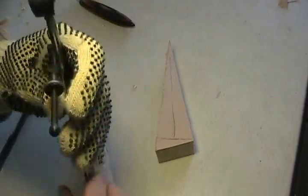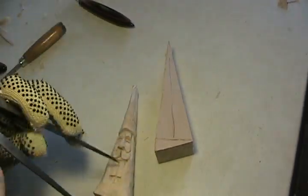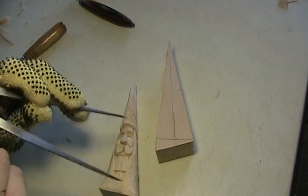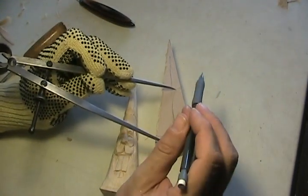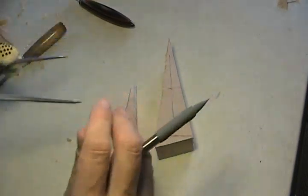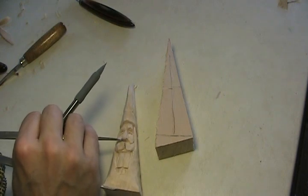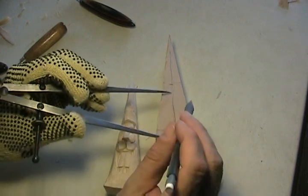Wait a minute, let's go center line. Can you see what I'm doing here? Center line to the bridge of the nose. Is that where the eye is? Center to the eye. Center to the eye. Center here. Remember we did do that center line, so same with the nose. Right at the center, right at the center of the stalk cut.